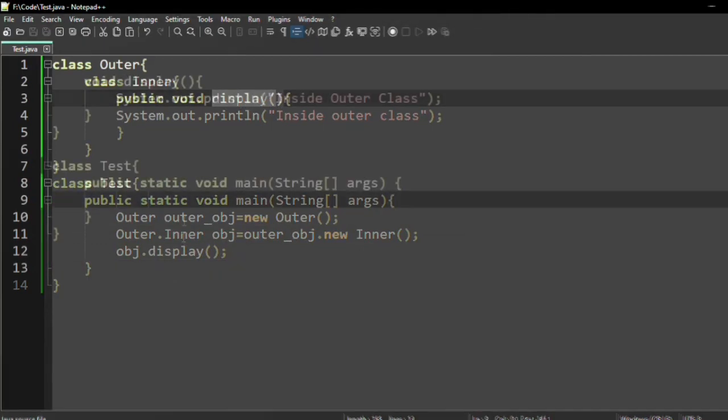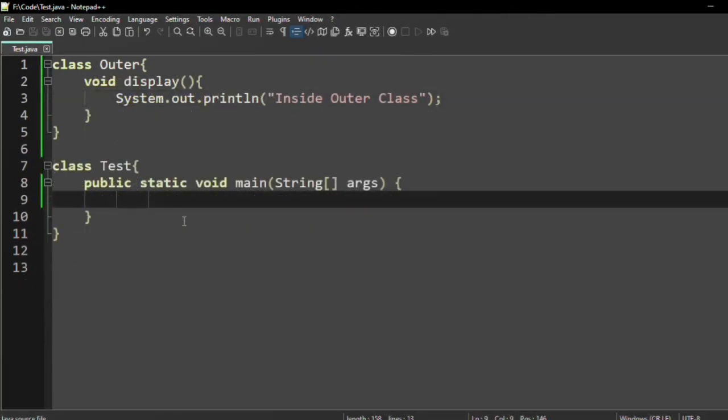So I hope this is clear. So now we will discuss anonymous classes. Consider some situations when we need only a single object of a subclass. At that time it is not wise to declare a class and create the object. So we have another alternative option for that, and generally we go with that alternate option, and that is called an anonymous inner class.